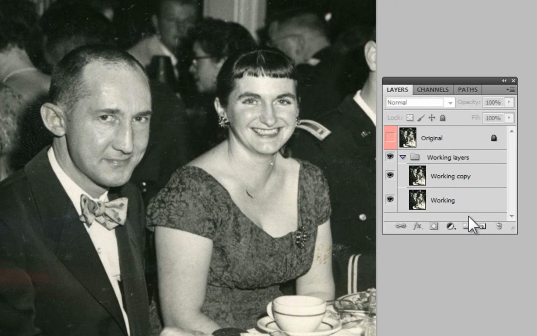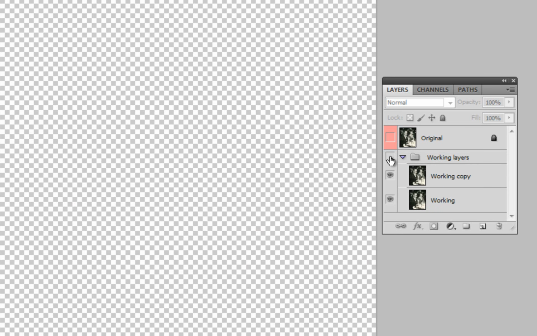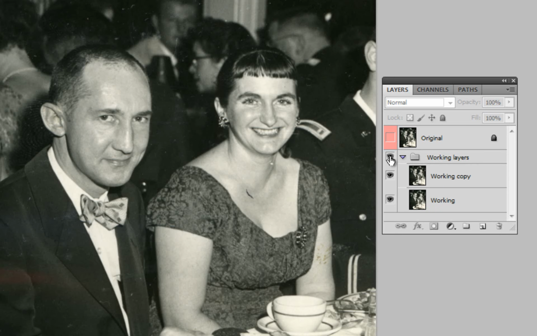What it really is, is a good way to organize, because right now we only have 3 layers here. But if you had 25 or 50 layers, it gets really awkward to work with, and you've got to manage it somehow. So sets of layers that go together you would put in one group of layers, and you'd be able to manage them a lot easier. The eyeball of the group turns all of them off.